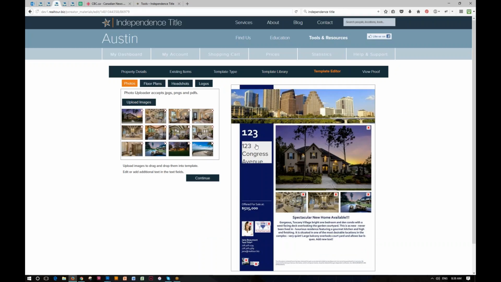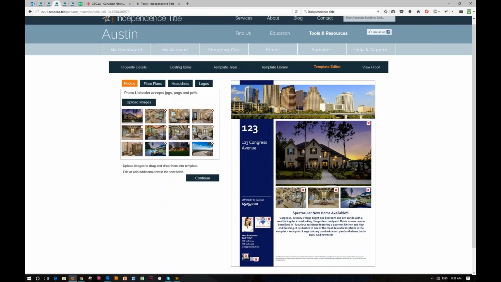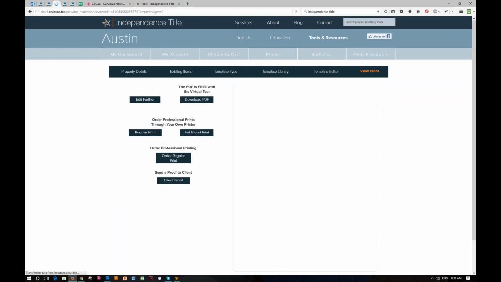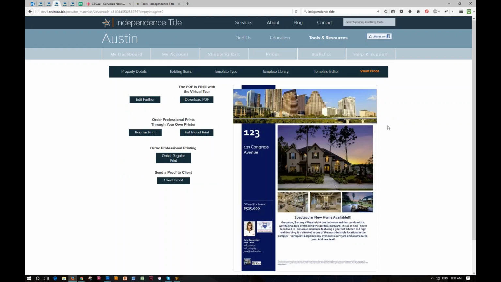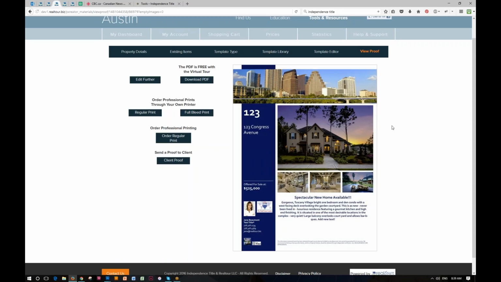So we don't need to go through making one of these because we just did the e-flyer, but you can see I can mouse over, I can change any of my text fields, I can drag and drop my pictures over, same as e-flyer. When I'm ready to continue, I go to the View Proof page. And again, just like with e-flyer, really take some time to proof your flyer, because if you send this to a printer and print them out, you're spending money. And if there's a big mistake in it, uh-oh, you have to do it all over again.